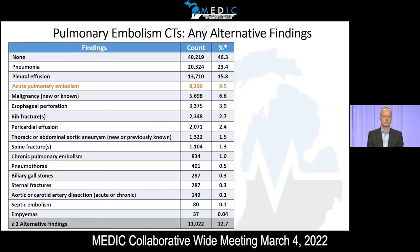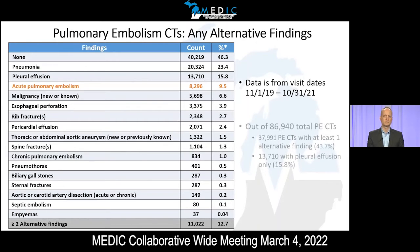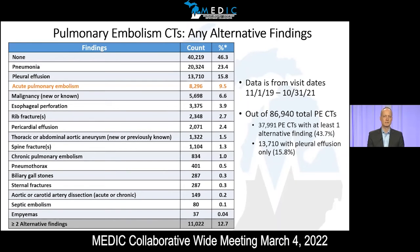We're going to take a little bit of a deeper dive into the pulmonary embolism quality initiative. One of the things that some of you may not know is that a couple of years ago, we began collecting information about whether we are having additional findings on that chest CT scan that was done in part for pulmonary embolism. This was in part responding to some feedback that we received from many of you about, well, a lot of times we're doing these CT scans not just for pulmonary embolism, but to make other diagnoses. And therefore we wanted to understand how often that's happening, and use that information to incorporate into our understanding of the quality improvement work. We showed this information probably about 2 years ago to everybody. And basically now that we have even more data, we're showing it again.